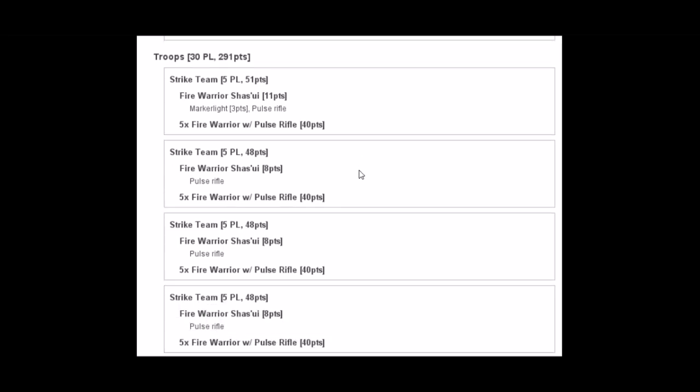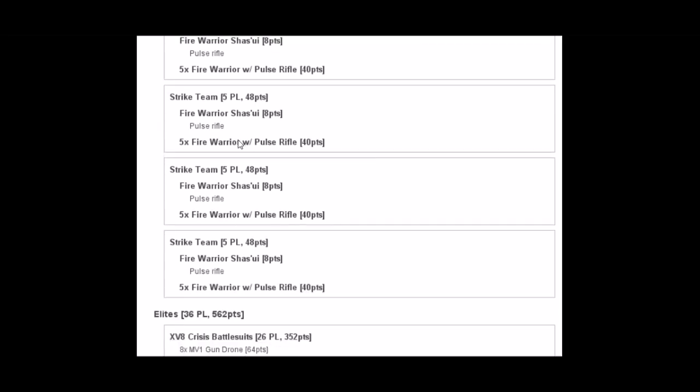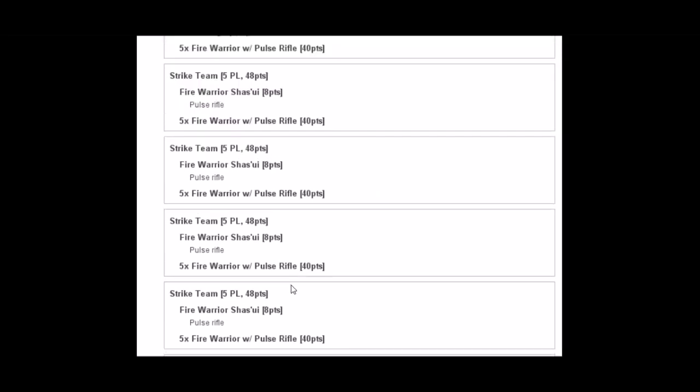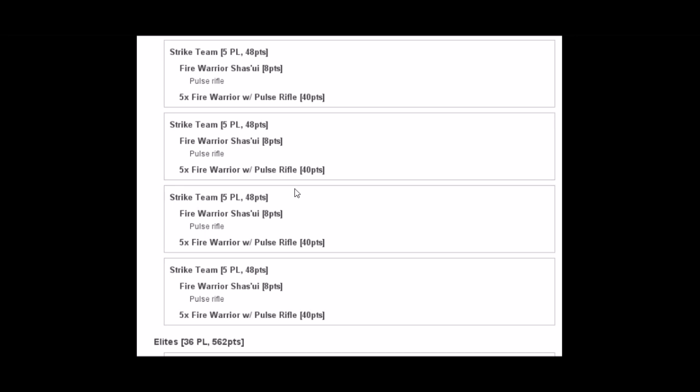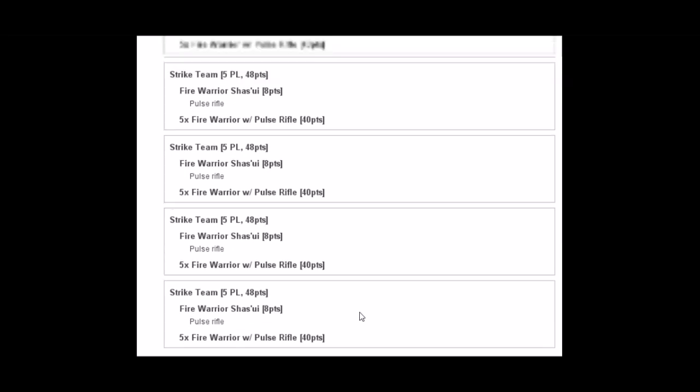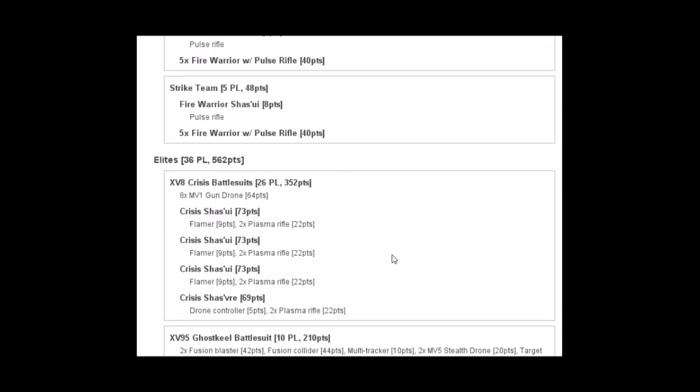Then we have a bunch of units of Fire Warriors, which again are good. I like having them in conjunction with the Fireblades. I think they're going to put out a lot of shots, which is good. I don't know how I feel about having so many smaller units, though. Smaller units are more resistant to morale, but it also makes it more difficult to position all of them in a way that can utilize a Fireblade. So there's that. I think I'd prefer fewer, slightly larger units.